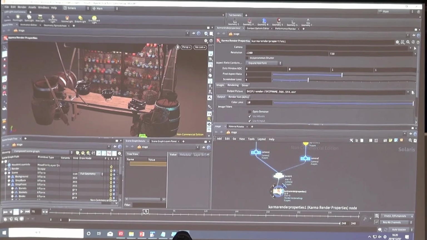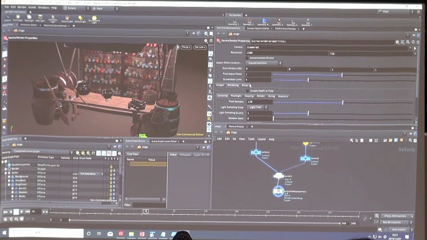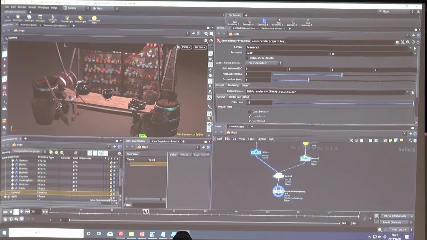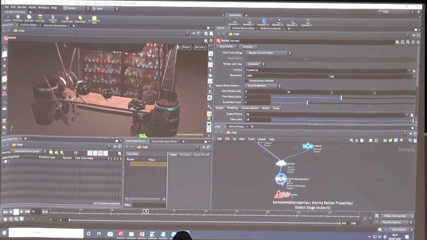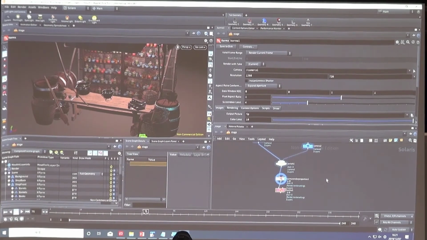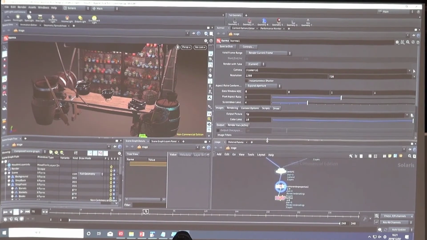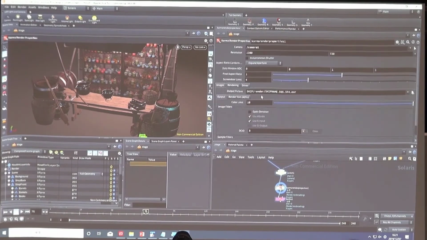Select camera. Denoiser or GPU settings can be used if supported. Drop down a Karma node and feed in those render properties.